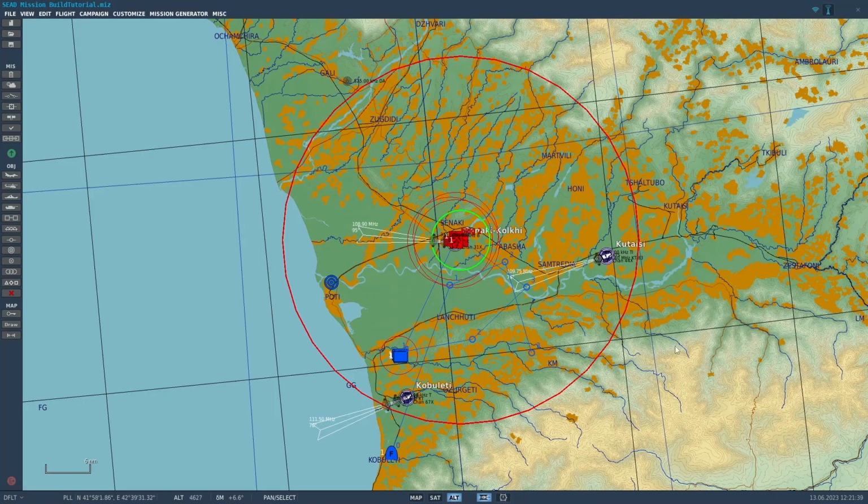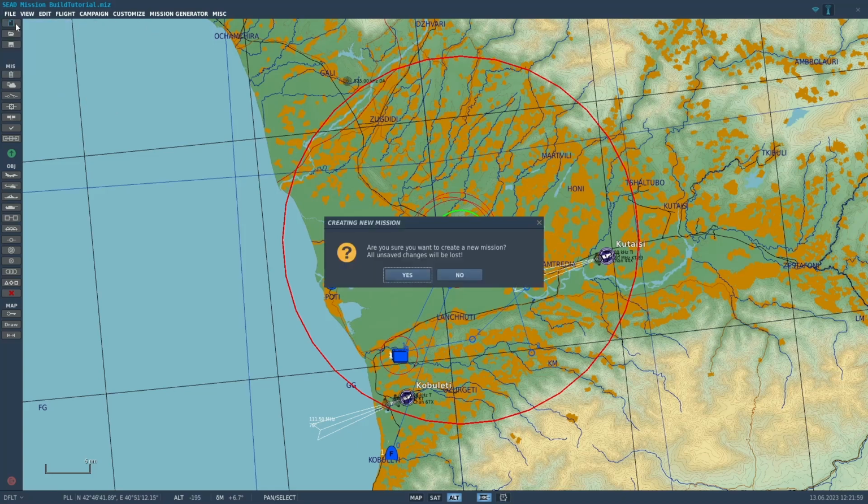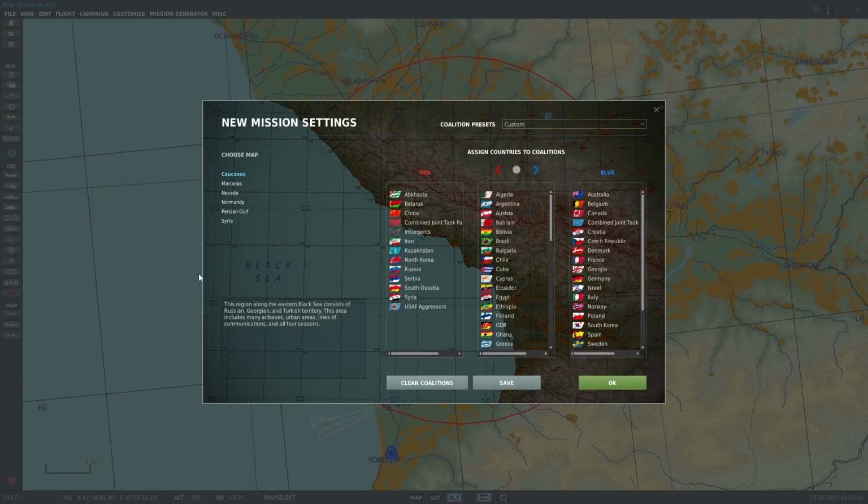Okay, here we are in the DCS Mission Editor. And right now I have the mission up that we're going to be building in these next couple of videos. But as I said, we're going to start out with a brand new, clean map, and build the mission from there. So I'm going to go over here to the File menu, come down to New, hit New. Are you sure? Yes, I'm sure. First thing that comes up starting a new mission are your new mission settings.